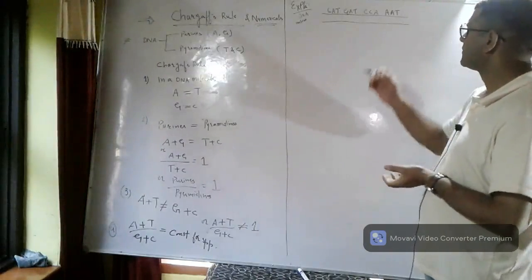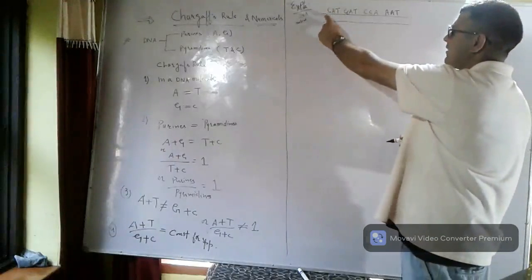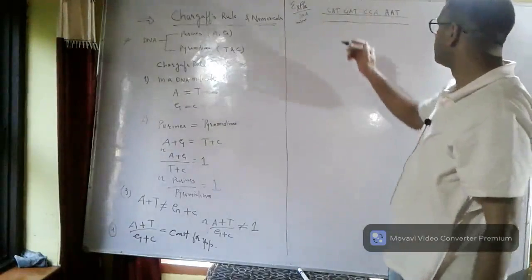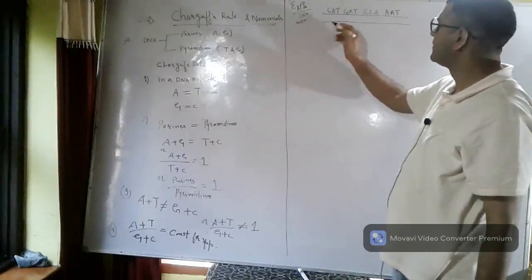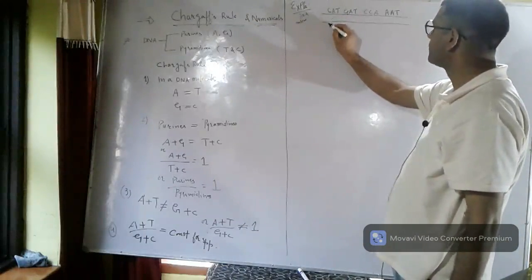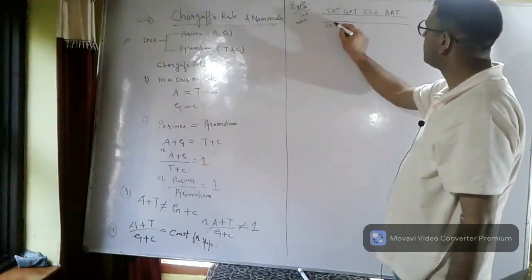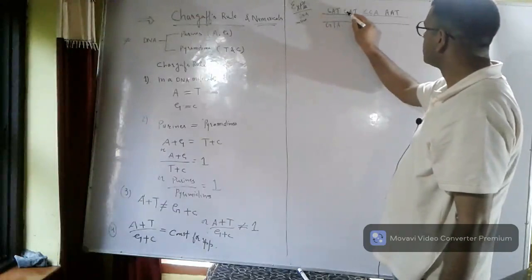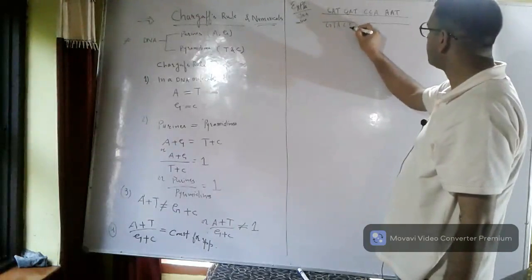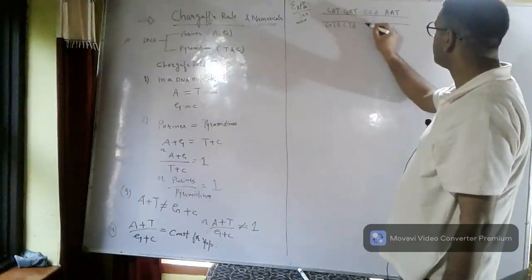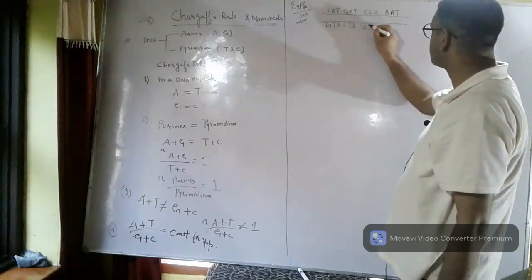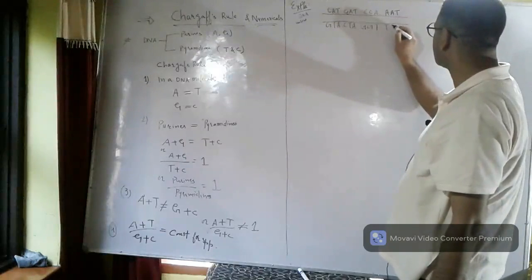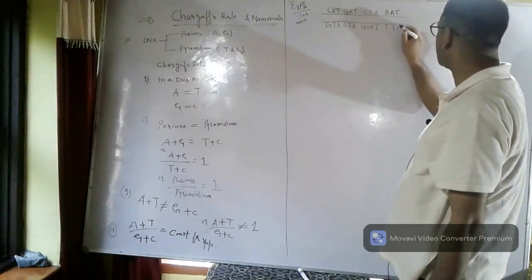For example, this is a DNA molecule where in one strand of the DNA the base sequence is CAT, GAT, CCA, AAT. Then in the other strand of this DNA molecule, the base sequence would be cytosine pairs with guanine, adenine pairs with thymine, thymine pairs with adenine, guanine pairs with cytosine, adenine pairs with thymine, thymine pairs with adenine, guanine pairs with cytosine, cytosine pairs with guanine, adenine pairs with thymine, adenine pairs with thymine, adenine pairs with thymine, and thymine pairs with adenine.